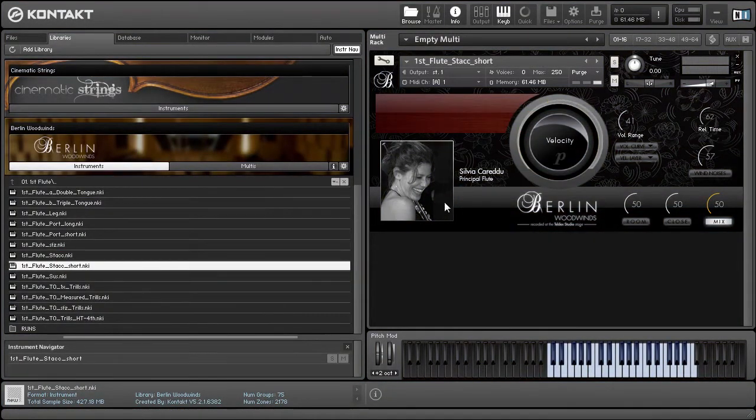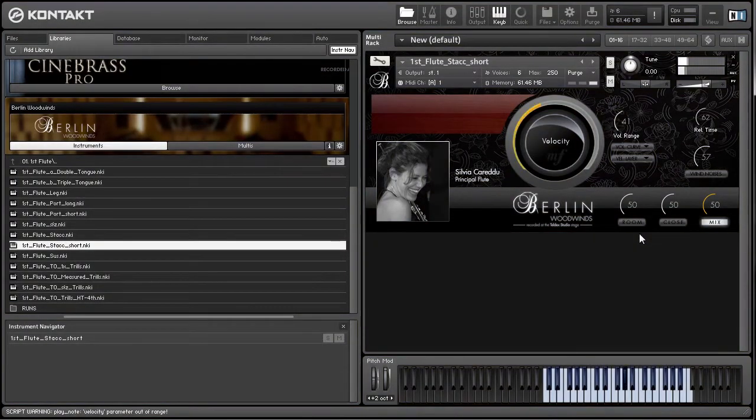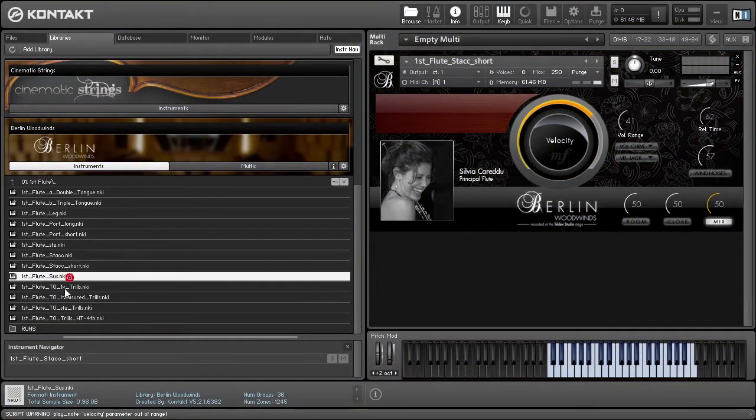They have the players record this with a little extra bite, so these have a nice, strong attack. Really nice. It's got a nice cut to it. And we have sustains. Those other shorts were also polyphonic as well.